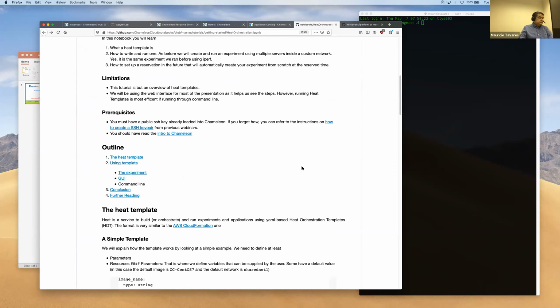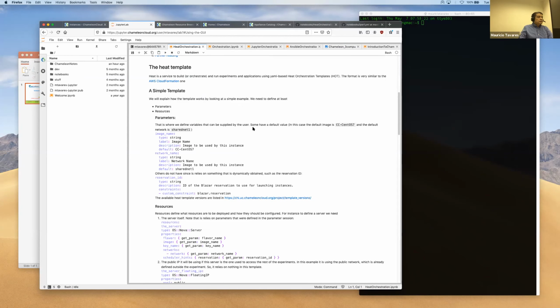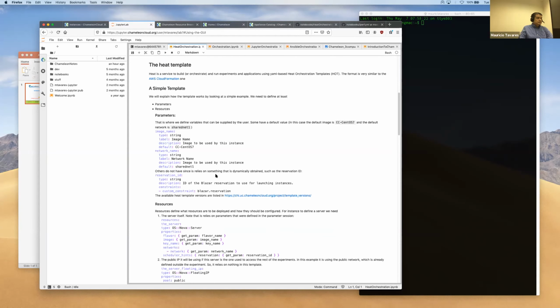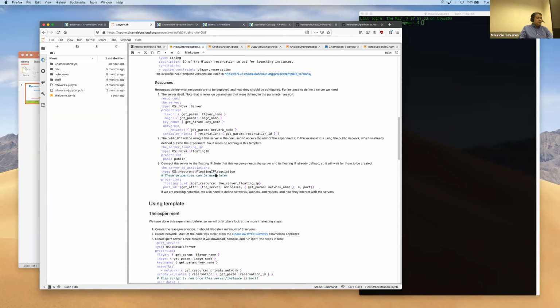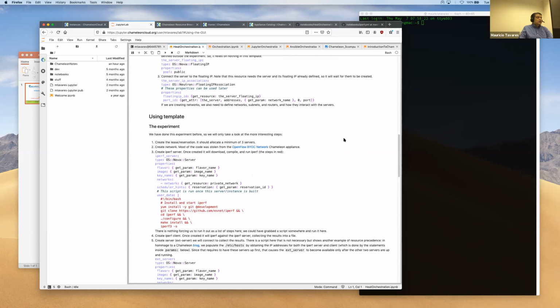So yes, we have this. If you go through the HIT orchestration document, I'm actually going to be going through some examples of those configuration commands. That's pretty much what we saw by just looking at the YAML document, the heat template. So you can come back and refer to this.